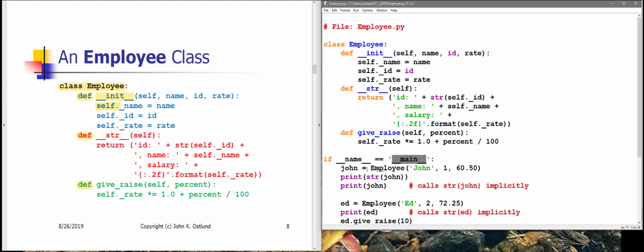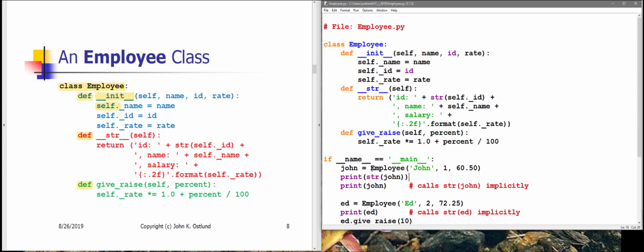And the way that I create an employee is to call this method Employee, that is, I use the name of the class as a function, and I provide whatever state information an employee is going to require. Now, each employee, we said, is going to have a name, which will be a string, an ID number, which will be an int, and an hourly rate, which we'll use a float value for with 2 digits after the decimal point.